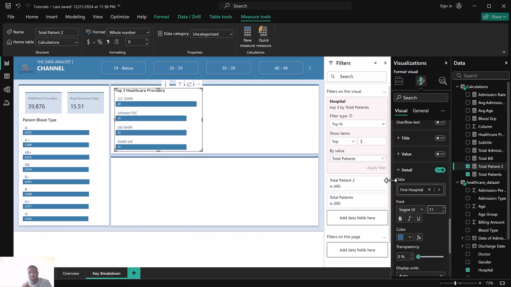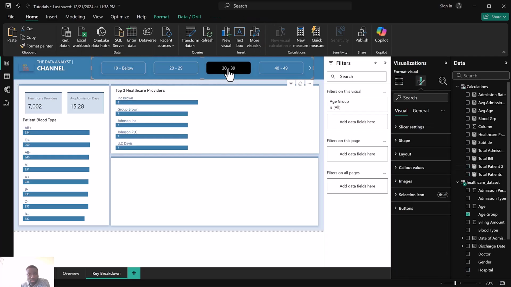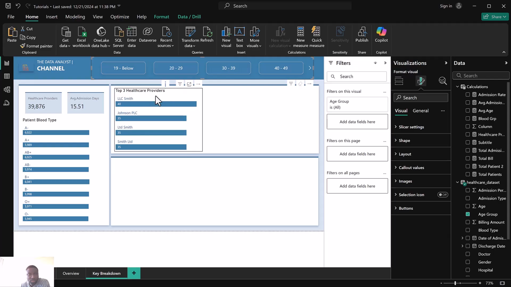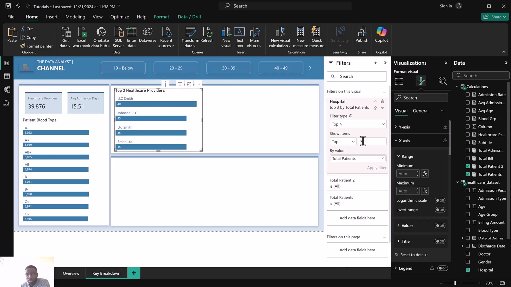So let's see if this is working. We are seeing this. We need to work on this. We said top 3 hospitals, but we are not seeing what we are supposed to see here. Let's investigate and see what is happening.